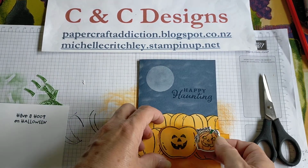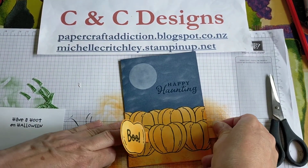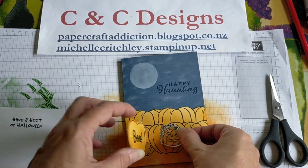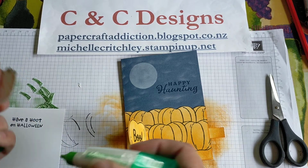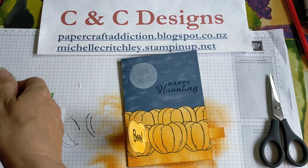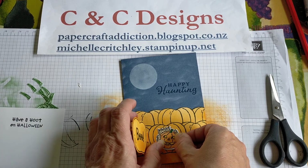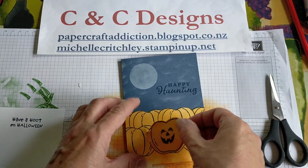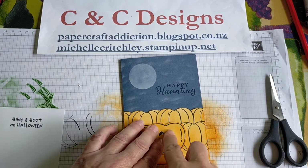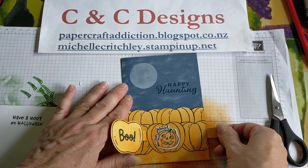So now we need to stick down our little owl that will be hiding on the inside. So we'll pop that open and we're going to hide him roughly about there. So we'll pop him down with a bit of glue. Before we stick it down, let's just check that he's hidden nicely, and he is, so I'll just give it a press. And so there's our little owl hiding.